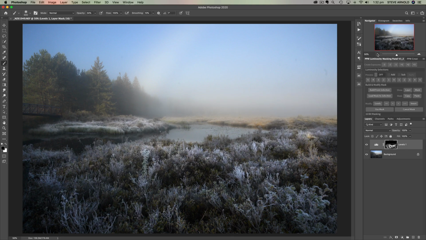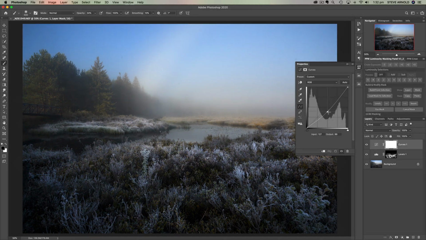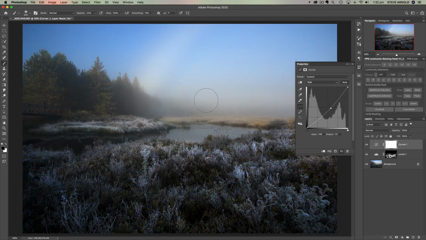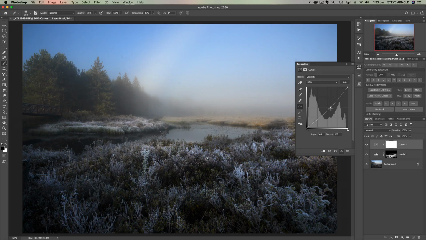So now let's add the next adjustment, and I'm going to darken the sky with this one. So let's just use a simple curves adjustment. Drag the curve down a bit and just darken the sky, just to really bring the nice blues out in the sky, and also to see what we actually have over here in this misty area. So there's only so dark we can really go until it stops looking real, but I think we're probably around about here.